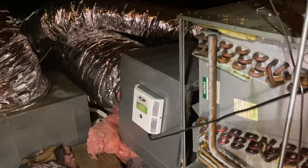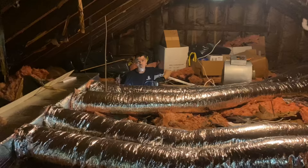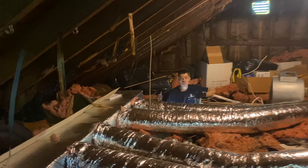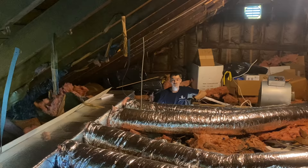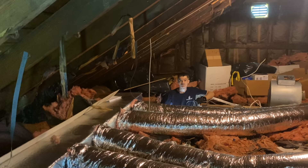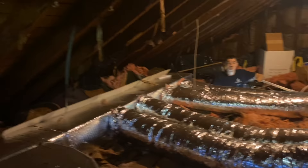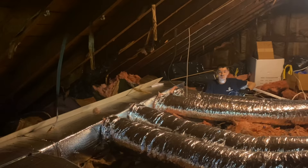They have a field controls UV system we're going to either maintain or upgrade. What's interesting is they have a four-ton system for a three-ton house. One of the negative effects of oversizing a system - bingo - is high humidity issues. I've installed a few dozen Bosch systems and have zero complaints with humidity control. Another key disadvantage of oversizing is short cycling: the system gets to temperature quicker without removing humidity, then turns off, causing increased wear and tear on the compressor.